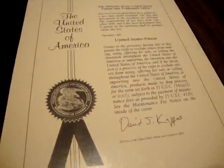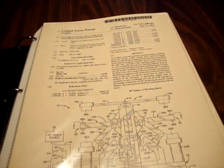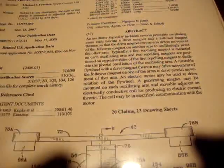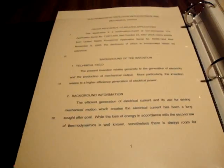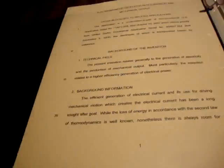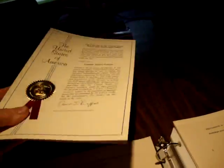I'm going to show you some other stuff right here. I ran some copies of it and made them a little bit bigger. As you can see, this is the front cover of it. It shows all the abstract and different things on the patent. Now here it starts out with the first page. This is linked together with the other prototype. This patent right here is my first application. Now I have a continuation in part.